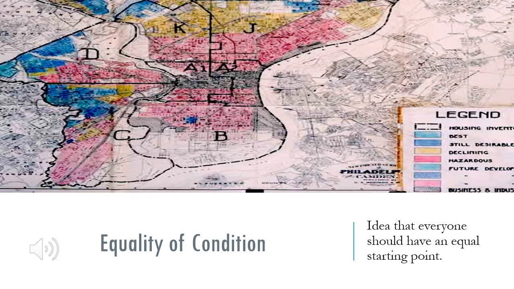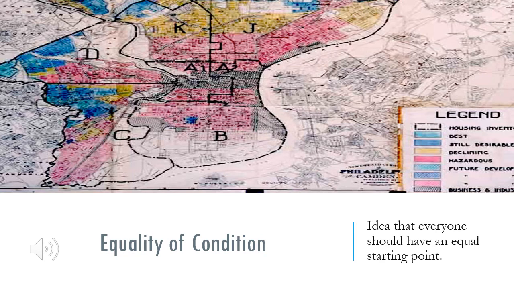right? So it's not saying something like public education, right, or access to certain resources when you're already 5, 6, 7, or even beyond is sufficient. What equality of condition and those who advocate for equality of condition are arguing for is that our starting point in life needs to be equal.